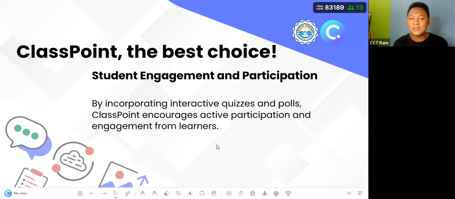And with these features of Classpoint alone, hindi ka na mahihirapang gumawa ng isang presentation na hahanap ka pa ng tool na ang dami-dami kahit sa Play Store, pumunta ka lang, educational tools, ang dami nang mag-a-appear. And ang tanong, kahit gamitin mo ba yung tool na yun, will you elicit student engagement and participation?